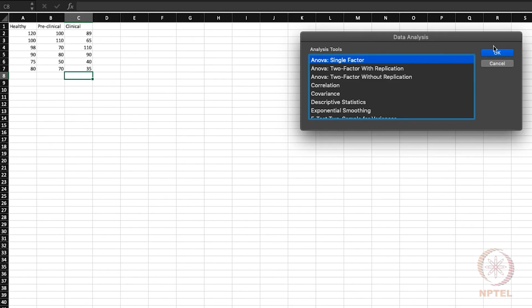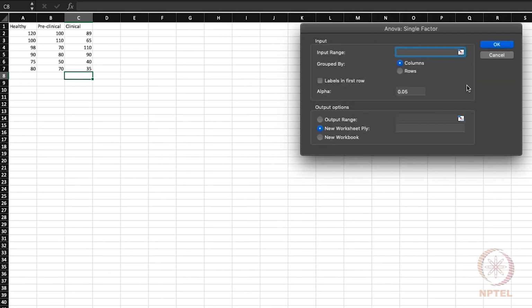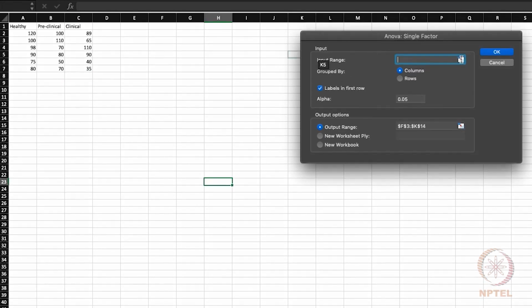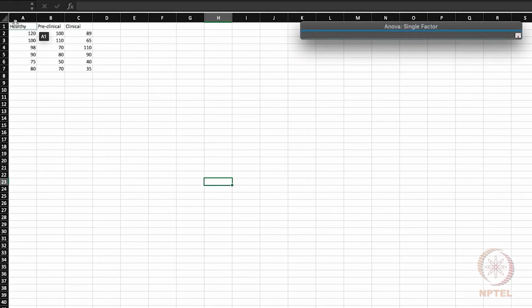Once we choose single factor ANOVA and click OK, a new window pops up and requires us to give the input range. Now let us click on that icon and choose the relevant cells, and these cells are now chosen appropriately.